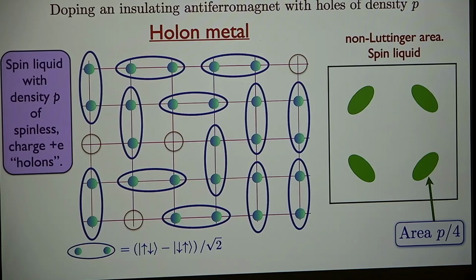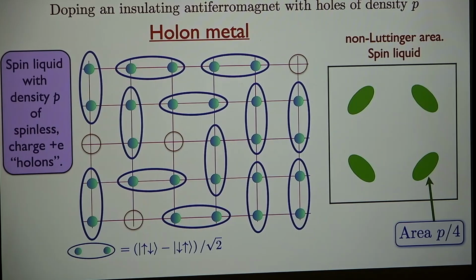Okay, so the holon metal state, where you have free charge e particles moving around, would give you this. Now, there are other problems with this state, because in photoemission you would see nothing. If you do photoemission, you will eject a holon and a spinon, because an electron has both spin and charge. So you'd have to break one of the singlet bonds, which is going to cost you energy, and so you would not even see the Fermi arc.